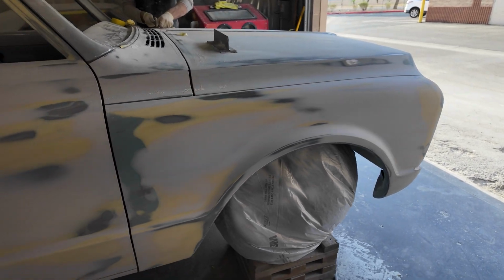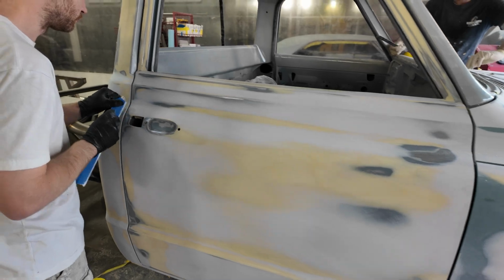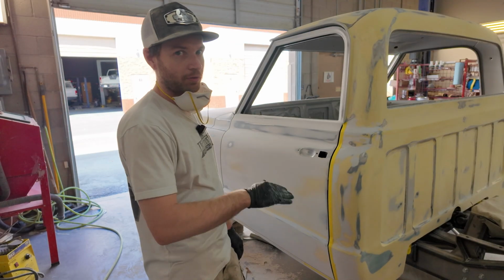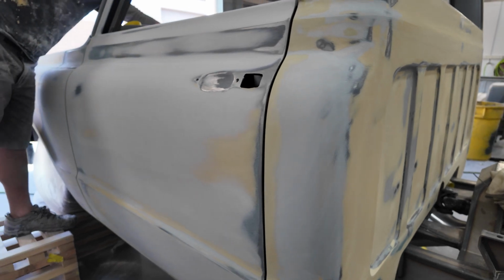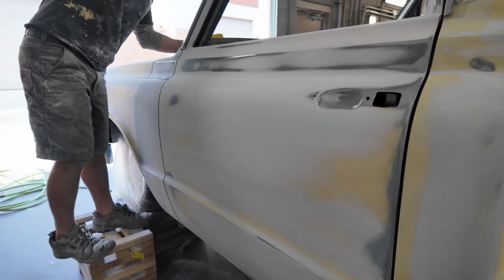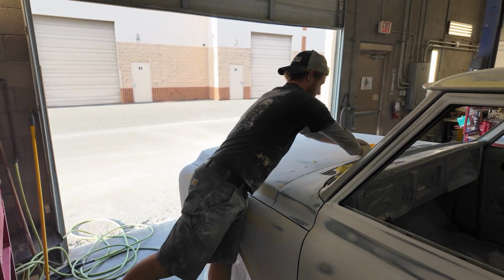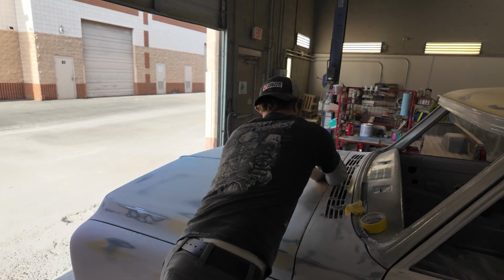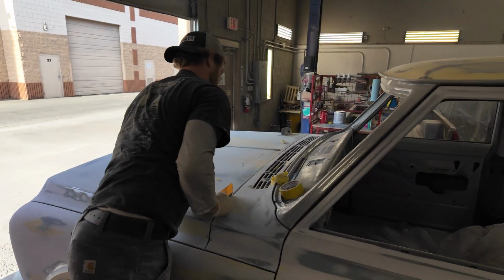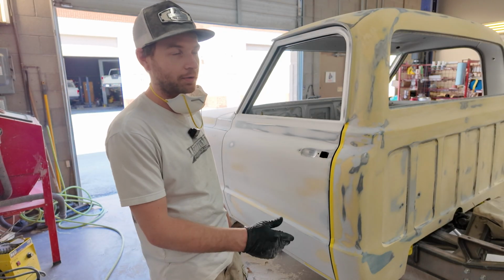It's just going to make sure that it's nice and crisp, and I like to keep the body lines really sharp most of the way through the process until the end, like maybe right before it goes in for paint. That's when I'll start to soften that line up, because it's a lot easier to see the line if it's straight, or if it's sharp. If the line's really rounded off, it just gets really muddied up. You can't see anything when you're trying to look down it.